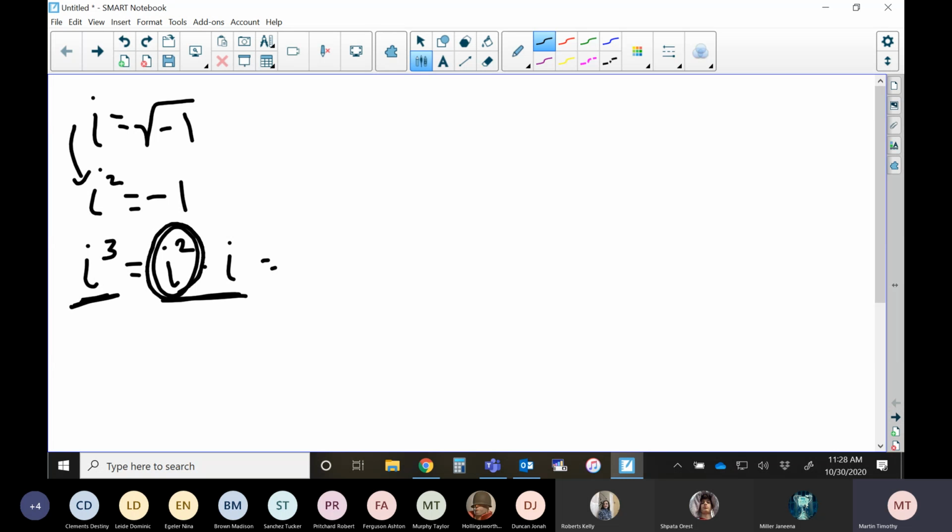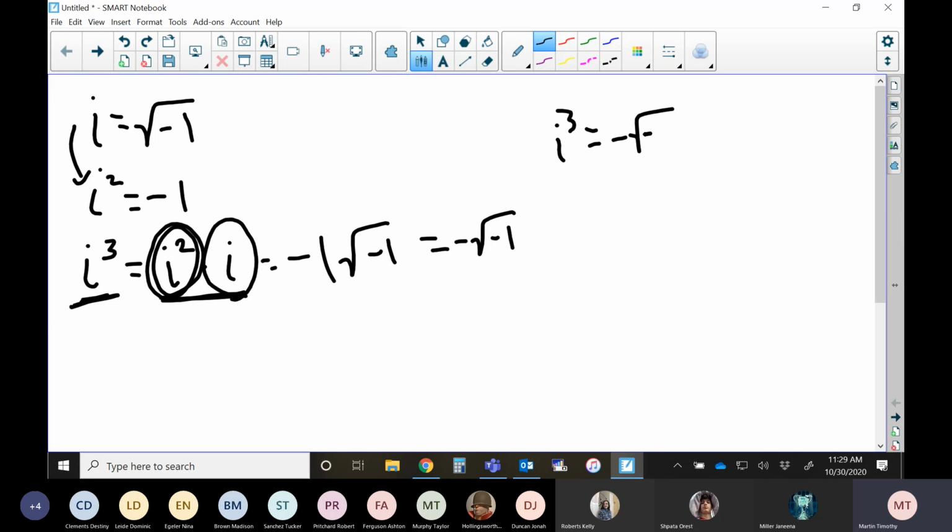How can we change the way this looks? What does that equal to? It's right above it. -1. Yep, -1. I got 3 or 4 people that are really engaging. I hope, Daniel, I hope you start, Taylor, start talking. Come on. What can I exchange i for? The square root of -1. Perfect. And then really, what's -1 times the square root of -1? It's really just negative square root of -1. So if someone asks you what i to the third is, it is negative square root of -1.